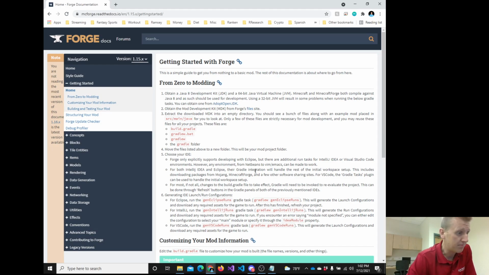The command that I'm looking for is kind of in the middle of the page right here. It's called gradlew genIntellijRuns, for generate IntelliJ runs. And this is going to allow us to launch Minecraft from within IntelliJ.